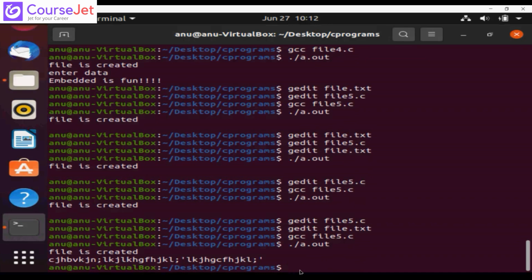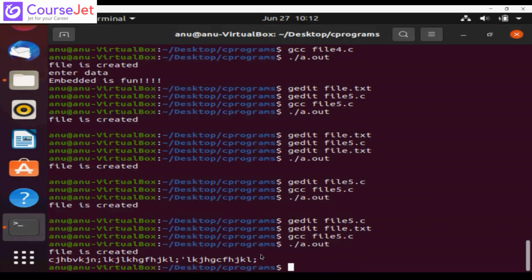You're right. So previously we have not saved it, I guess. After writing that data, I have not saved it and I closed it, I guess. That's why it is not displaying. So now as we have just written, I have changed the command to read and I have written some data into it. That's why it is displaying now. Okay. So the file is created and the data here is this one.